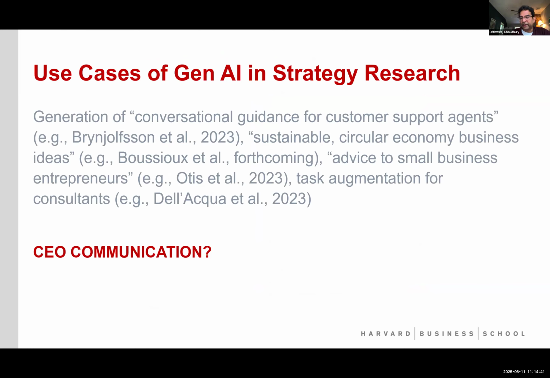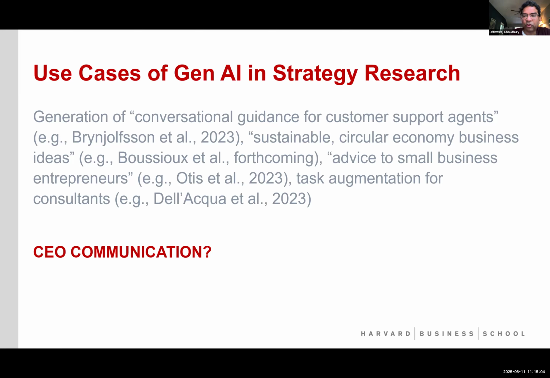And then, I don't know how much time I have left. Let me move to my papers on GenAI. So I guess GenAI tools are being used quite extensively now in strategy. And there are papers being written about how GenAI can support conversational guidance for customers, support agents, for entrepreneurs.